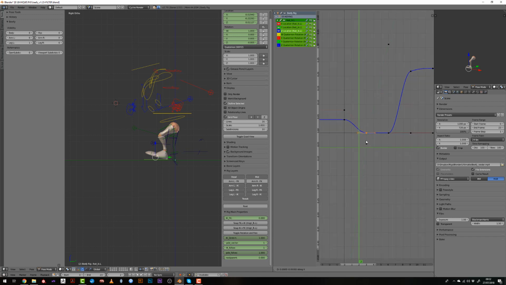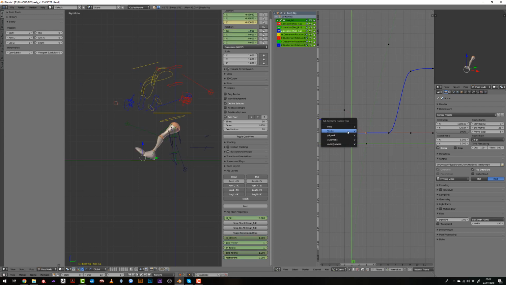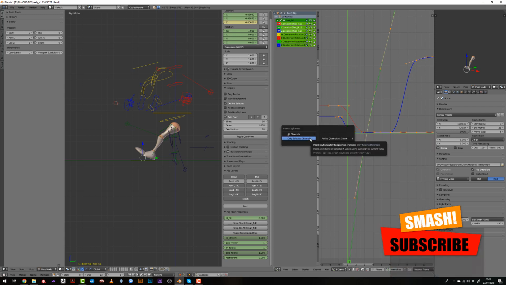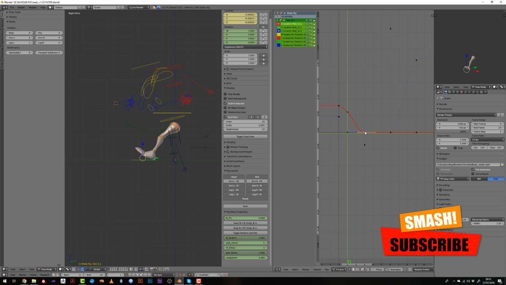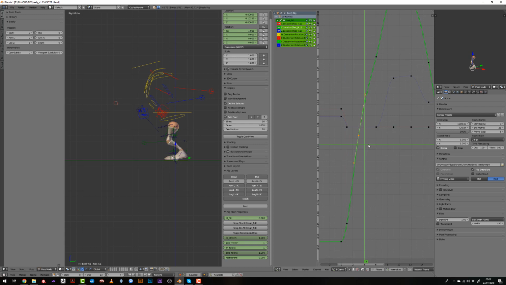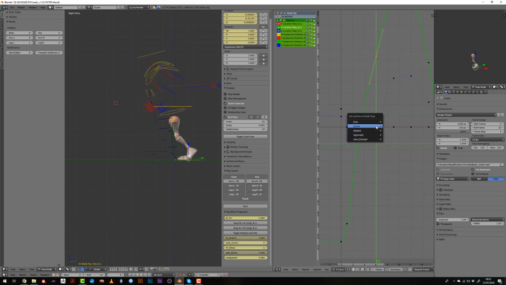So I just select the blue channel, which is the Z channel, the key, and I will offset it by 2 frames onto the left. Then I will switch it to vector so that it will break the curve and make the foot not slow down before it touches the ground, because this is not possible. Whenever something is falling to the ground, it will go faster and faster until it gets an impact on the ground. So this is what we are creating here.